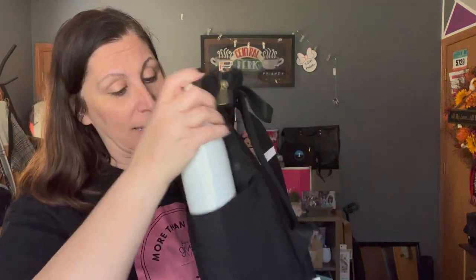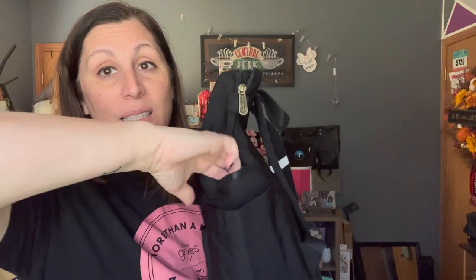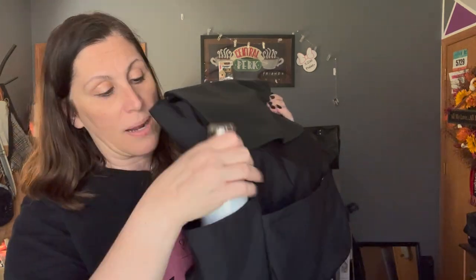There are huge pockets here on the sides, of course, like all of our backpacks have, and on one side, it has a spot for your phone. Because we know that we've always got our phones on us, and we just want to have it in an easy space to find. And this side over here, the water bottle will fit just fine. So you're ready to go with your own beverage. We always have this extra loop at the top to pick it up off the floor, or to hang it if that's easier for you.